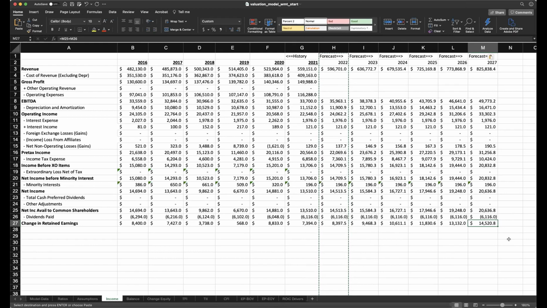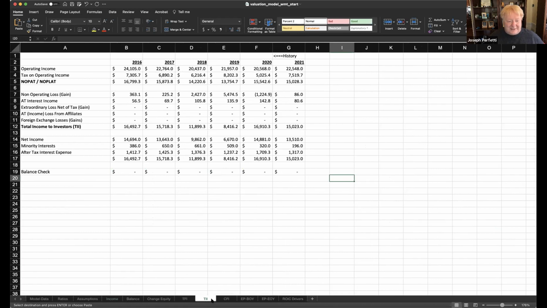Sure. All right. Now for the fun part. On your midterm exam, you had to spend a lot of time doing a TII. So here's what we need to do for TII. In cell H1, write forecast. Equals previous year plus 1. Actually, don't have to do that. Just take G2, copy this, and go from H2 to M2, paste.